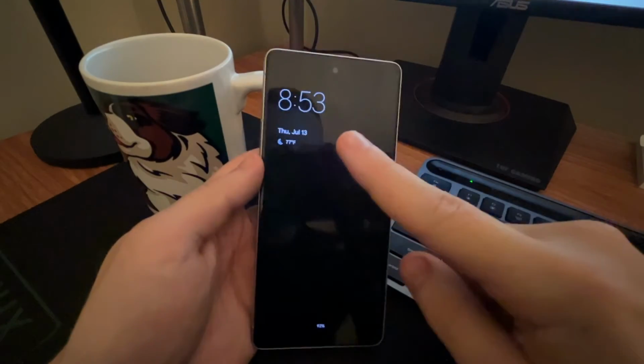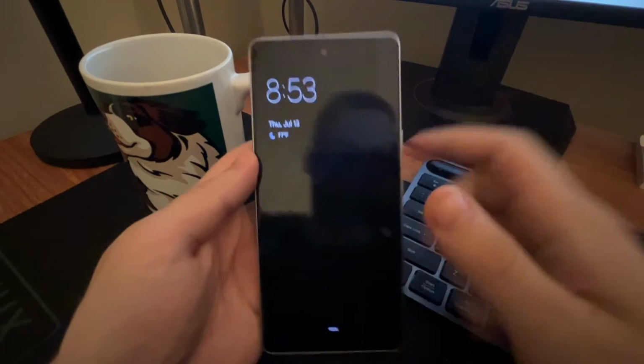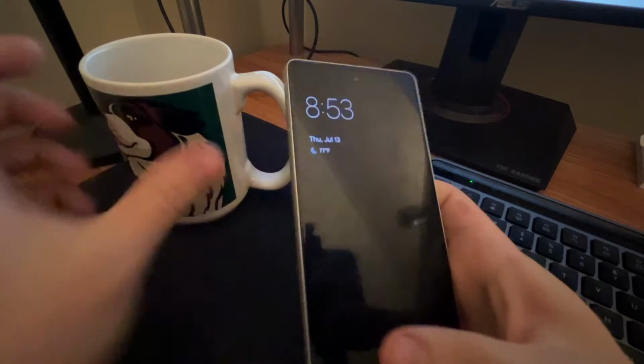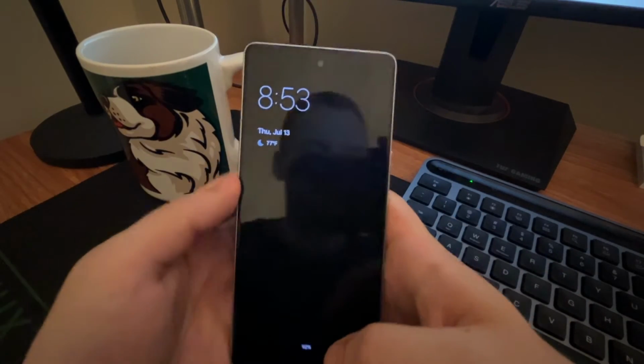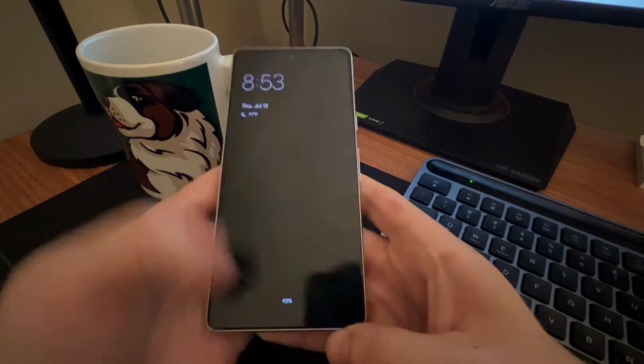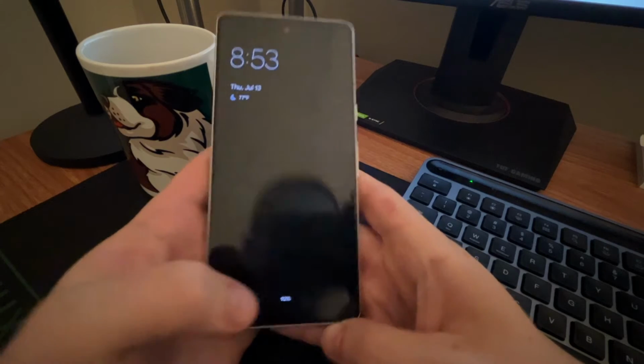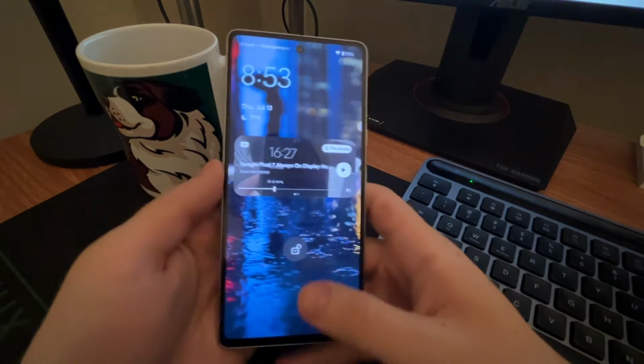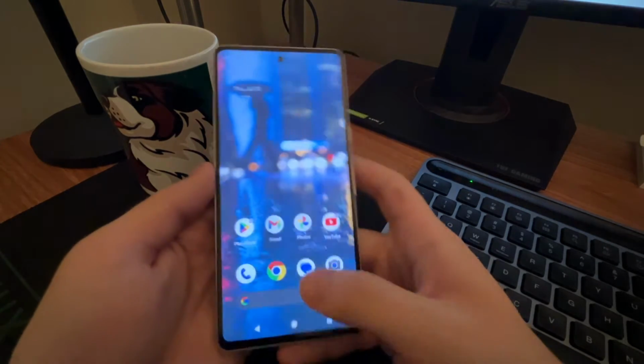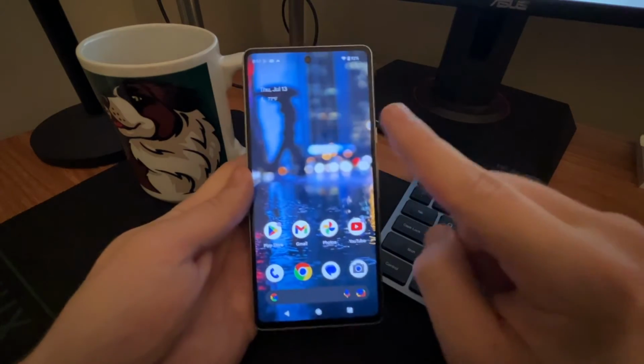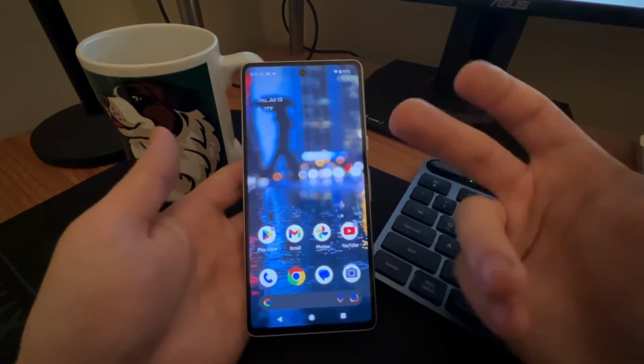All right people, so you're wondering how to actually get this always on display to pop up on your Google Pixel. It's actually not as straightforward as you would think. I also didn't mention, it also shows your battery health at the bottom. So it's actually not very intuitive. It actually took me a sec to figure out where the setting is.